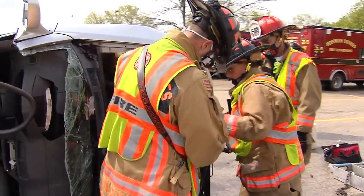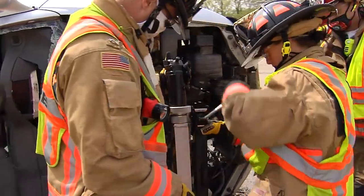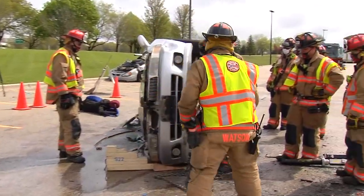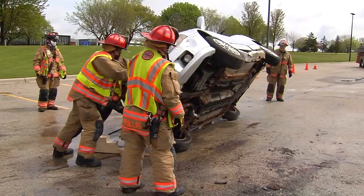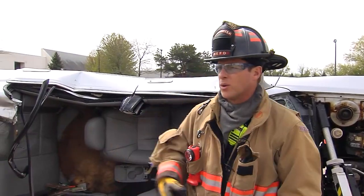This car is yours now, so if you want to mess with the rescue jacks and try them a dozen different ways, go ahead and get comfortable with them. Once everyone's comfortable using the rescue jacks in different ways, we'll dump it with the spreaders and then you can do all your cuts and get more tool time.